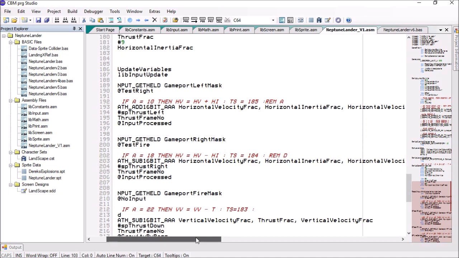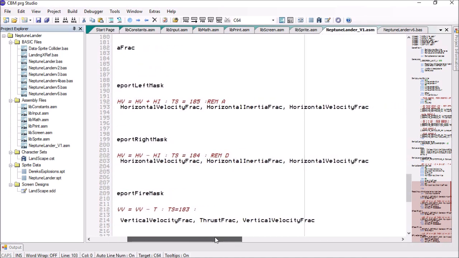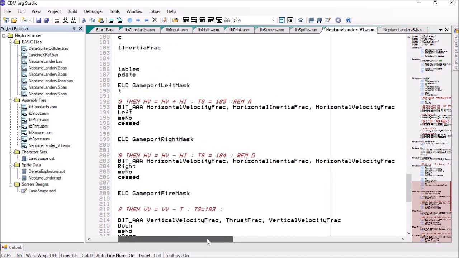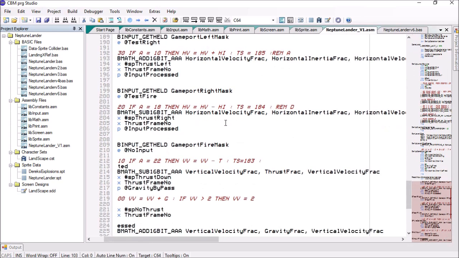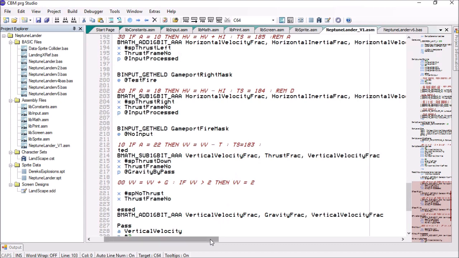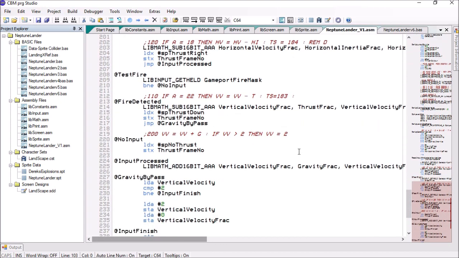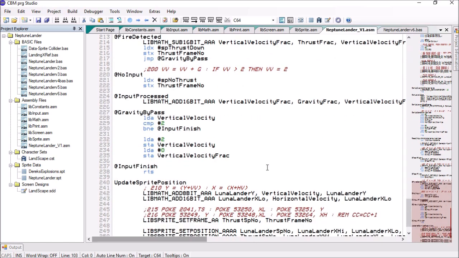He's doing horizontal inertia fraction and putting it back into horizontal velocity fraction. So that's subtract. That's subtract thrust. That's add velocity. And then this is, so Lunar Lander X low, horizontal velocity.